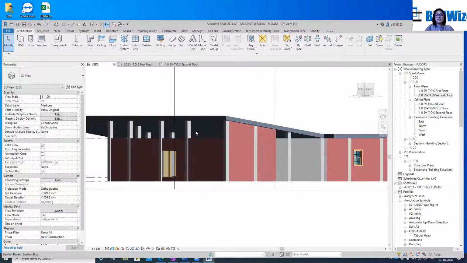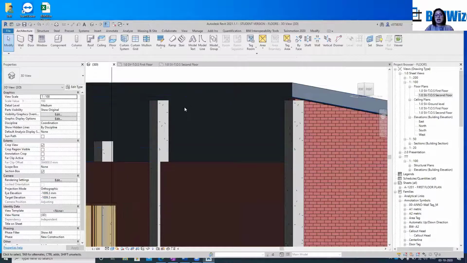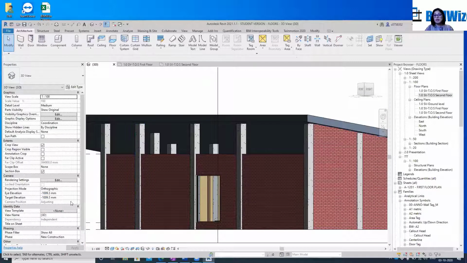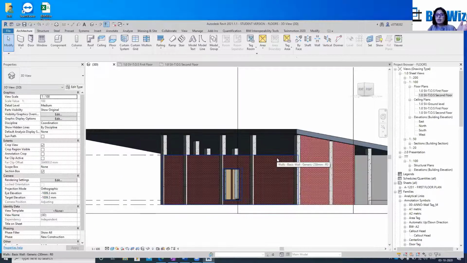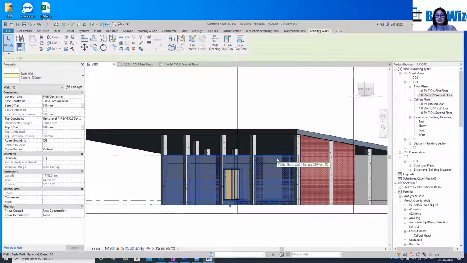So now let's say there was a fixed glass that you wanted to put in there. That will be done with curtain walls, and I will show you in the next class how we do curtain walls. Actually, I'll just give you a brief gist of how you can turn one simple wall into, like this wall, I want to make it a glass wall.